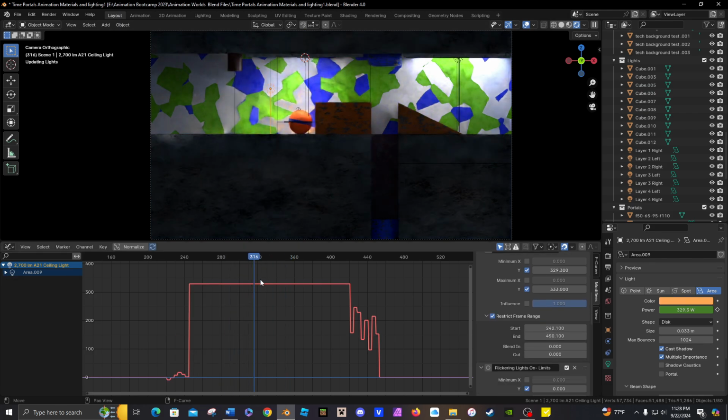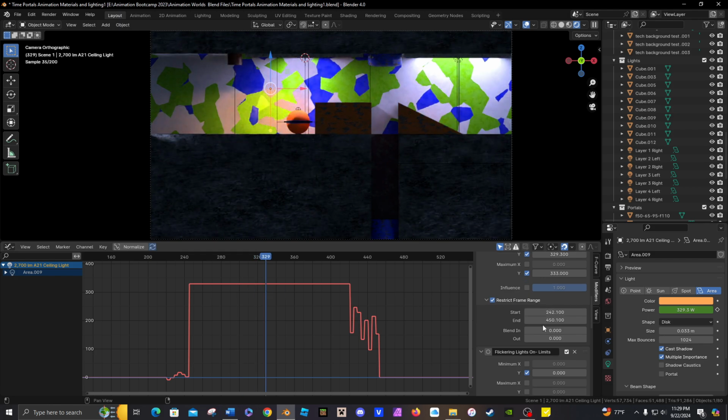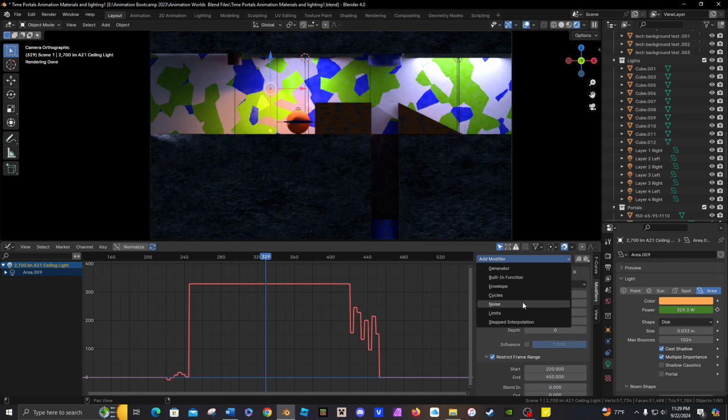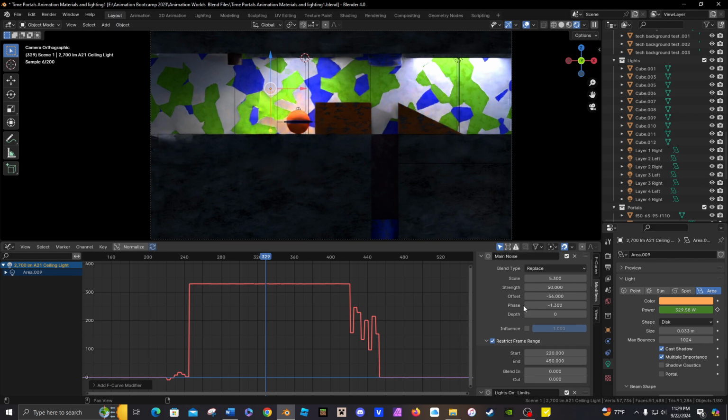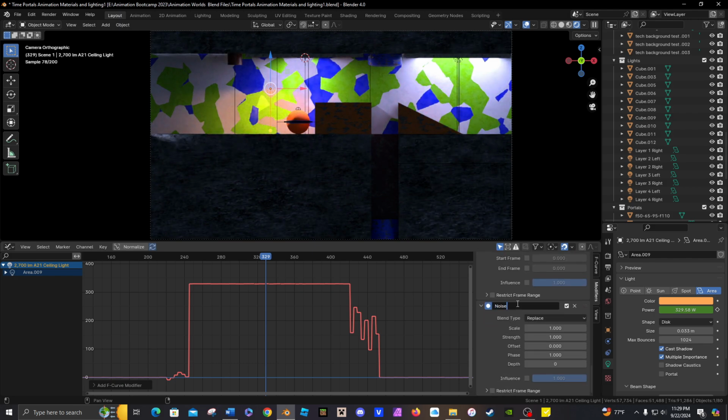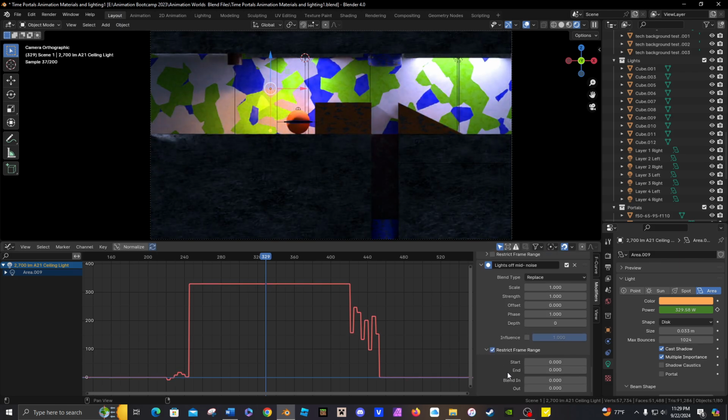If you want the light to go out here again, let's go to add another modifier, another noise modifier. We're going to call this one lights off mid, and this will also be a noise. We're going to leave this every place. We're going to go ahead and restrict the frame range.